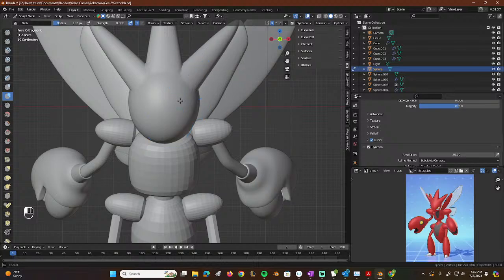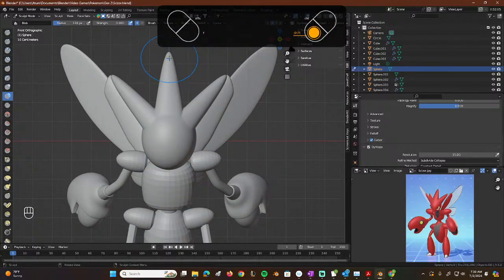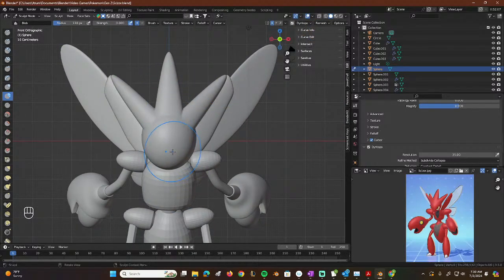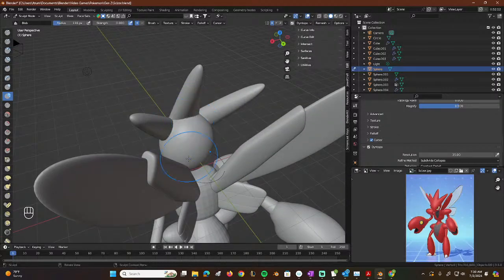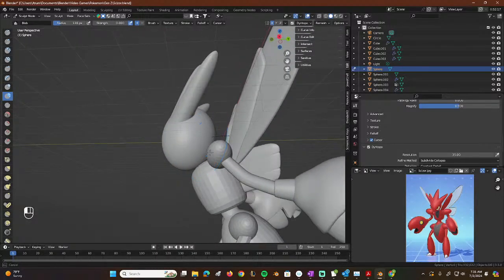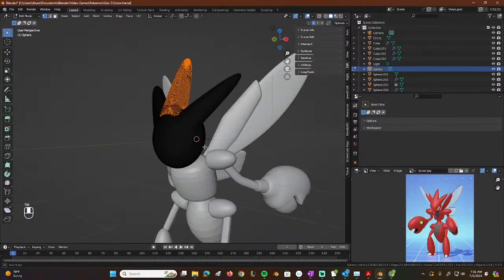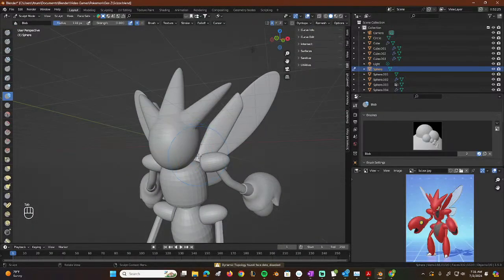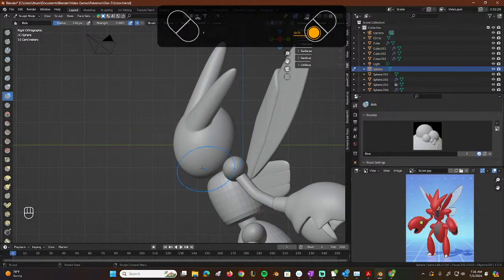Okay, so now we're at 250,000, and that looks like it's going to be good. So now we can just add the vertices to all of this. Okay, so if we go in edit mode, we see that it's a very dense mesh now. That's fine. We're not putting this in a game. We are putting it in a game, just a real game, a live game, a D&D game.